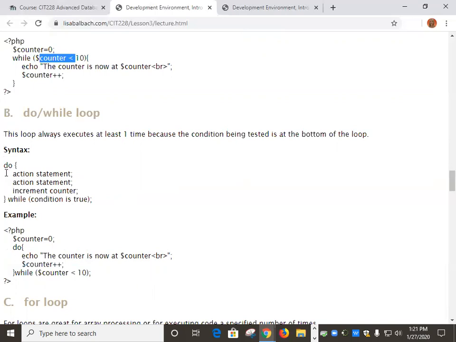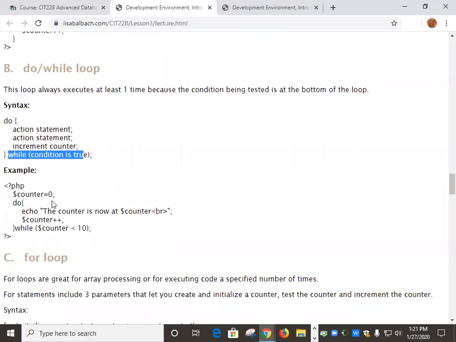With a do while loop, you always go through at least once, because the condition is not checked until the bottom. Okay, so this is basically the same example with the counter, but we're automatically going to go through once. Okay, so if you want to force people into the loop, then you want a do while.